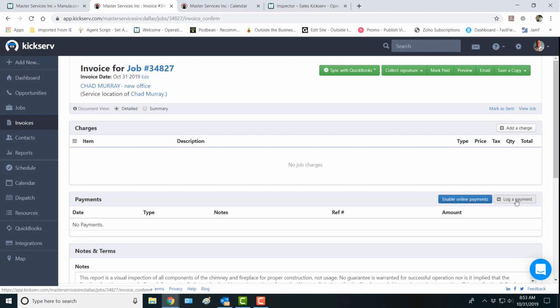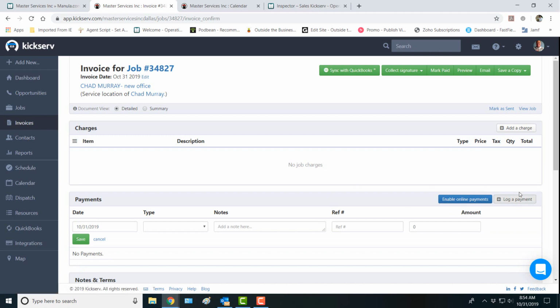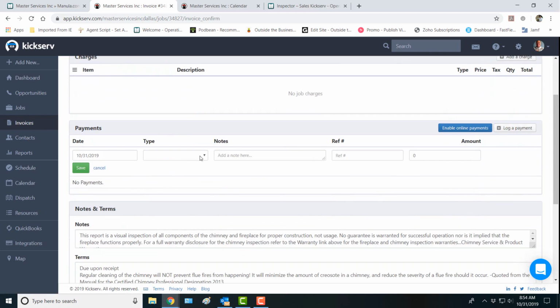and then you will put in the codes that need to be put in that you've done it on another app that we have. And so that's another video at a further date. But if, let's say they hand you a check or cash, you'll hit log a payment. And even if they put you credit card, you've got to log it in here. So let's just say they do give you a credit card. So you'll put credit card here. Okay.